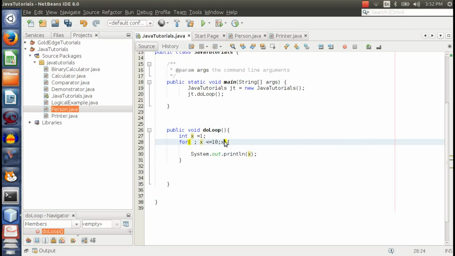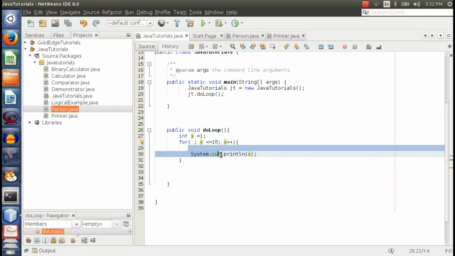reinitialization. I could go ahead and now put x plus plus on this side so that I have reinitialization. In this case, my program is going to run just fine because the value x has already been initialized outside here and there's no need for me to initialize it again, so I leave that part empty. So immediately when this starts running, it hits this part, sees that it's empty, then goes to the test condition. X is less than or equal to 10 and we have it there. X has already been initialized to 1. If the test condition fails, then it's going to go out directly.